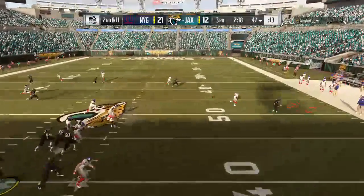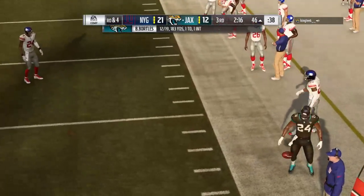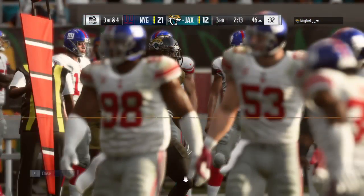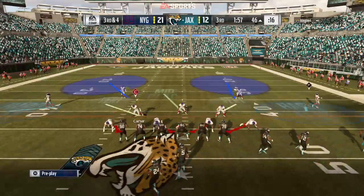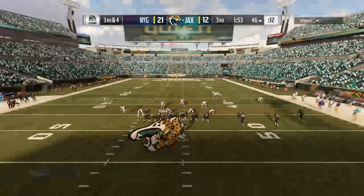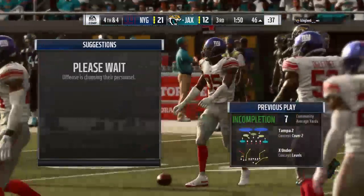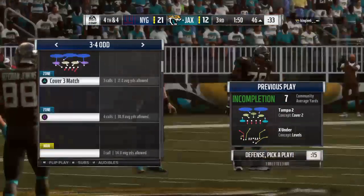Bortles to throw on 2nd down. Out of the backfield, it's T.J. Yeldon. Give him 7 on the play, and that's going to lead to a 3rd down. And just in general, Charles, on a play like that, how tough is it for the defense to account for a running back essentially being a receiver downfield? It's very difficult, especially if the running back has skills like a receiver, and you're aware of that before the game even begins. So throughout your practice sessions, you're going to want to be aware of him. Where is he lining up? What can he do? What kind of damage can he do to us downfield? And who can match up with him without weakening our overall defense?